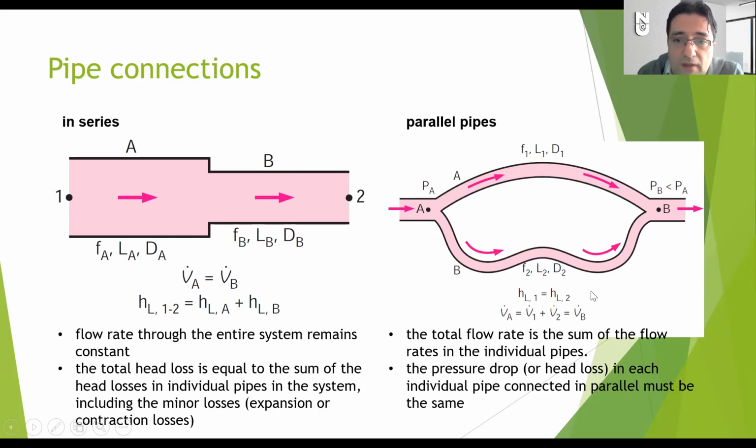Have a look here. The hydraulic loss in pipe A is going to be the same amount as the hydraulic loss in pipe B. This is the general description of how you can solve problems with serial connection pipes or parallel connection pipes. Do you have any questions? I am going to solve one problem to make it more obvious, and if you don't have any questions, we can continue with the problem. Any questions, guys? No? Good.